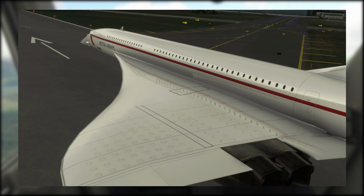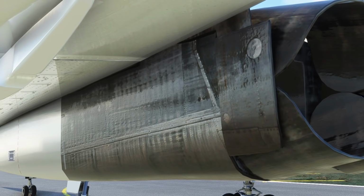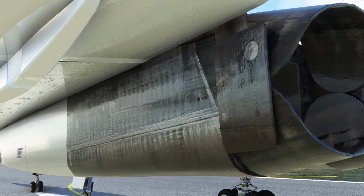Who knows, maybe they're still working on it, but as you can see there, we've got some interesting pixelation at the end. I do reckon that's Facebook, but I'm just looking at it really meticulously at this point. All of the rivets are in there, and yes, they are individual, they're not just painted over textures, so that's a big plus. The engines look decent, although again, we're getting that sort of issue at the back of there with the pixelation. It needs a bit of work at the back of the engine, in my opinion, but it's certainly getting there. And once again, reflections are looking awesome.